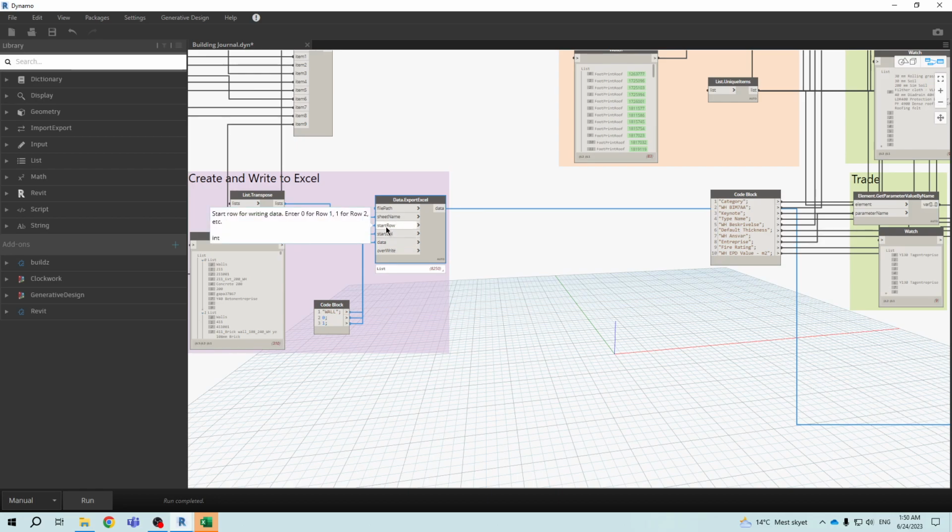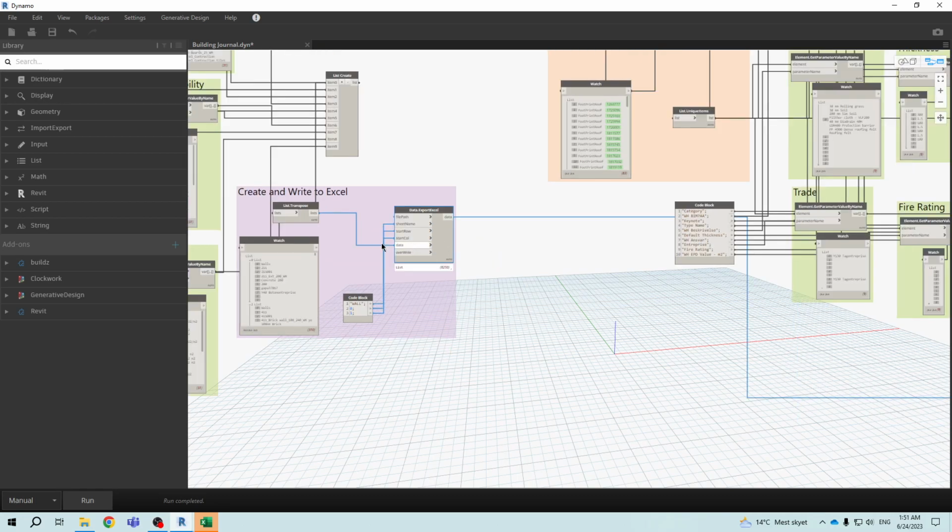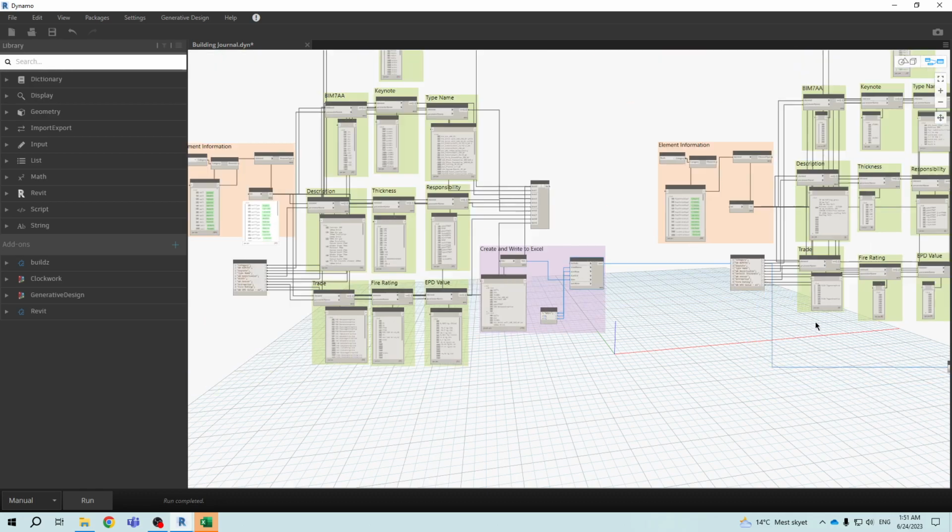For the start row, it establishes which row it's going to start in, so I set it to 0. For the start column, I set it at 1, so we have space for a header. The data is all coming from this list transpose, so it should all be organized as is in list transpose.